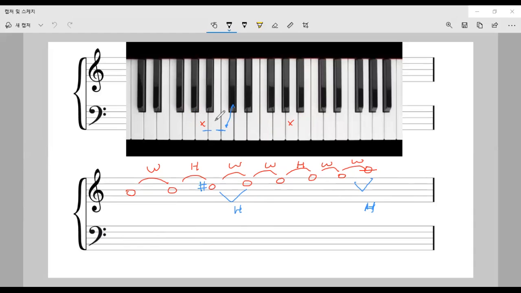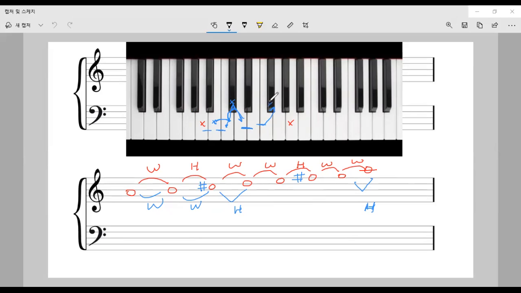right? Then B to C sharp, 1, 2, like skip. So this is a whole step. And then C sharp to D, this is a half step. Okay, move on. D to E is a whole step. E to F is a half step, but it needs to be a whole step. So you have to go one half step more, right?